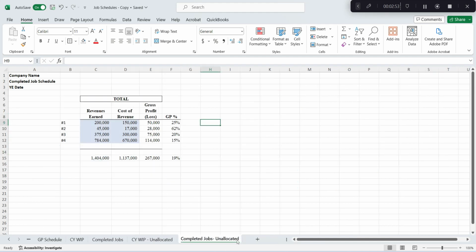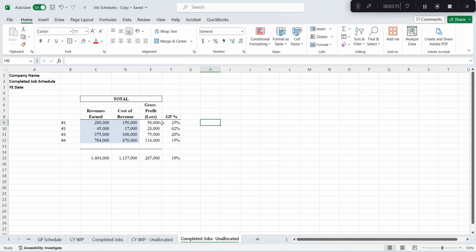The same with the completed jobs. All of this is accurate information we obtained through the subledgers. It's just how we present it. The closed job schedule, when you have unallocated costs, just shows contract price and total estimated costs. There's no current year.